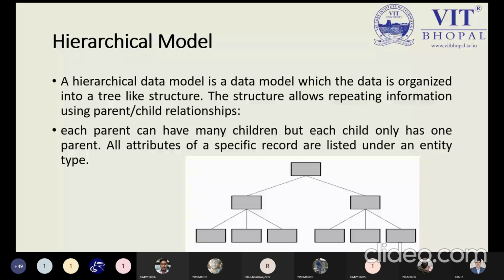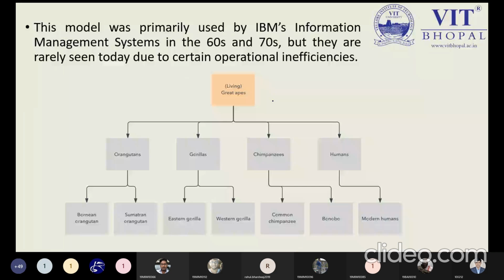So why is it required? Because if you want to show the relationship between your data like a parent and child relationship, then you have the hierarchical model. The tree of course shows the detail in the form of a parent and child relationship. So that's why we have the hierarchical model. So let us have some example. Now see, this example is visible to all.